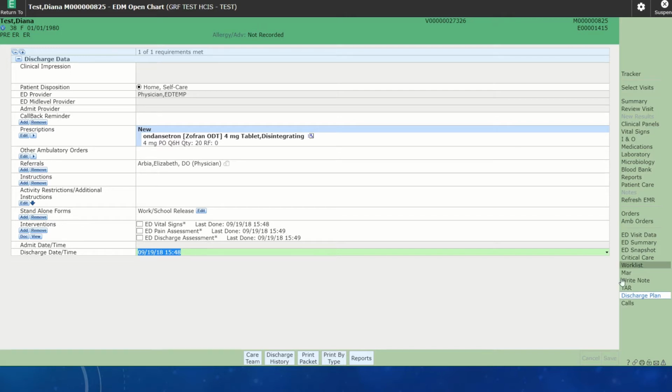I could continue to chart on the patient, so please do not keep the patients on the tracker for charting purposes. There is no need. You can keep charting on the patient in real life, and it's not going to change anything, but they're going to fall to a discharge status and fall off the tracker.